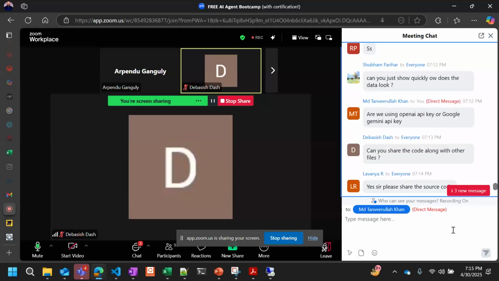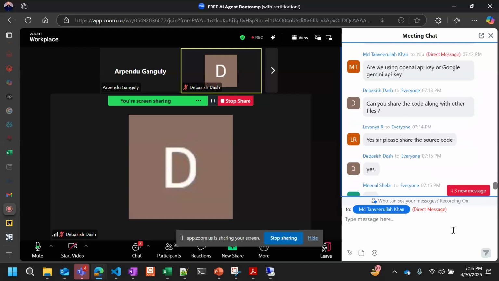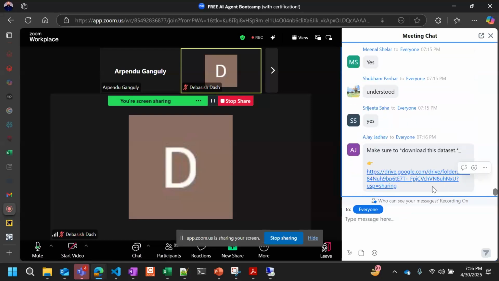Can you show the short code? Yeah, we'll try to do that. So quickly, how does the data look? Okay, I can show you that. It's basically news data where we have a lot of articles, and since it's text data, obviously we need to clean it. On that part, I think I will let the team comment. I think you guys might receive the source code, so you can get it from what Ajay had picked.